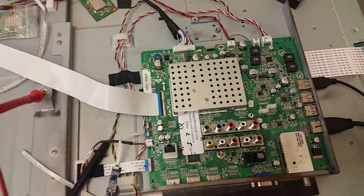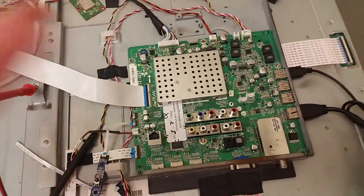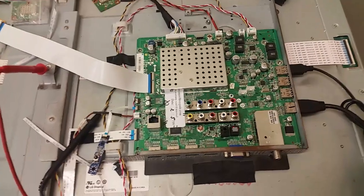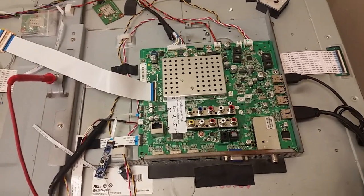We replaced it twice, and I don't know why the second time. The first time, when we put the board into test to see what was wrong with it, the backlights came on, but there was nothing on the screen. And then we tested the fuse and found it open.